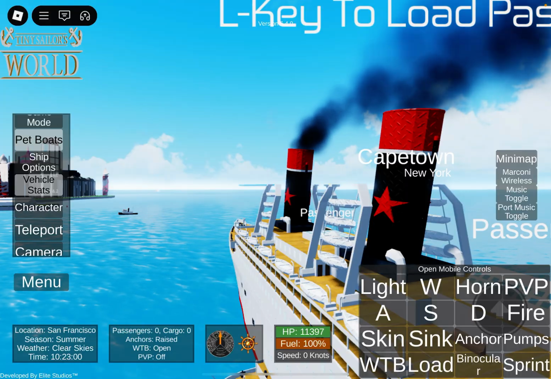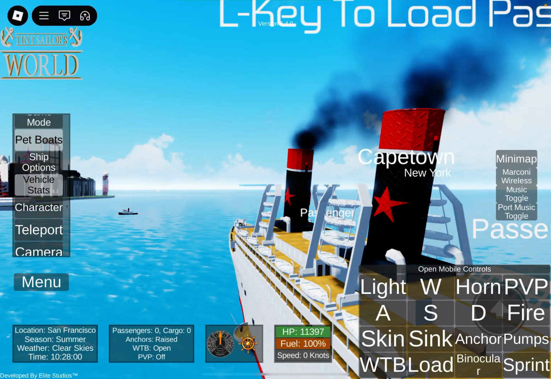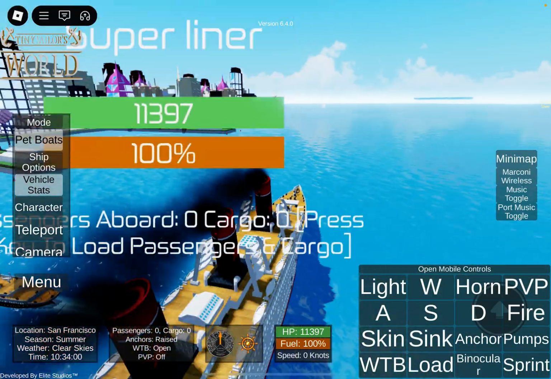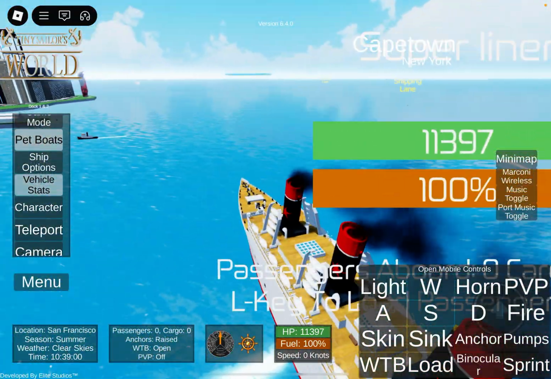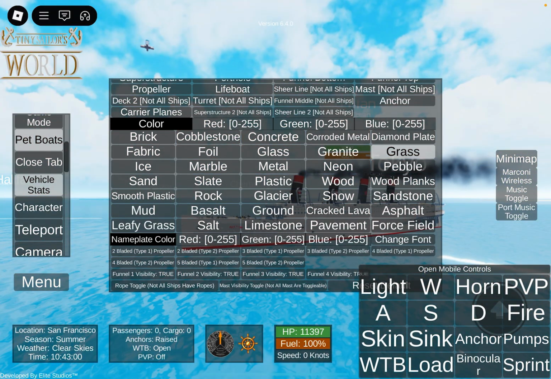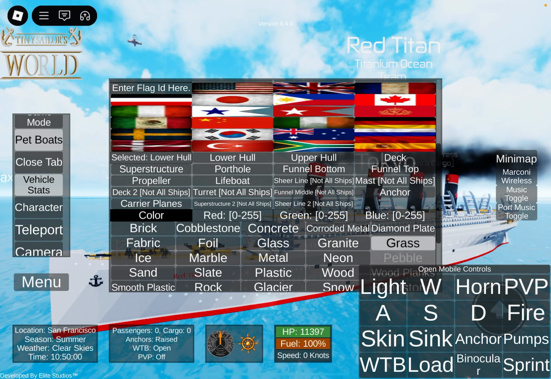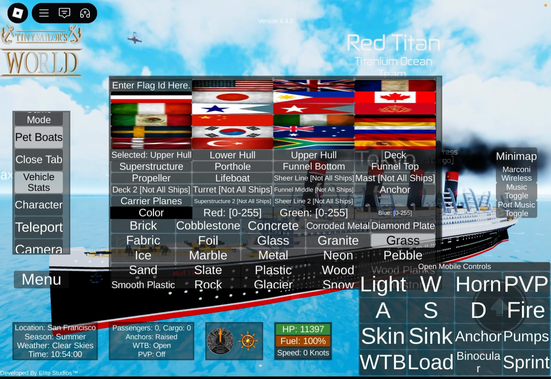So before the Red Titan 2, it actually used to have a color of white too. But then I guess the Titan Ocean team, or also called the Titanium Ocean team, just decided to get rid of the white because it would just ruin the purpose of the Red Titan. So then they would paint the ship the classic black hull. So let me just find lower hull. Okay, now it's black.